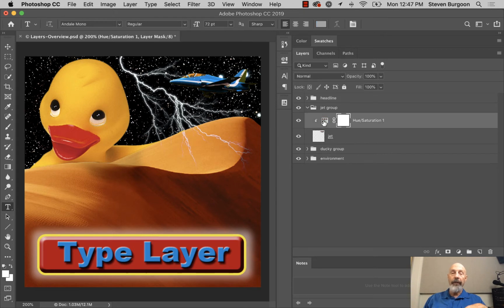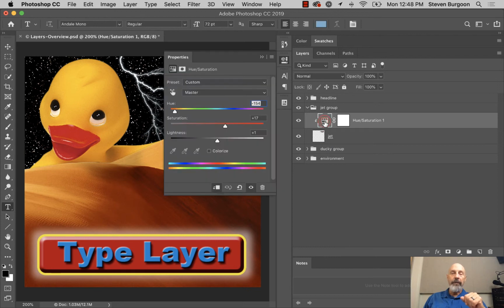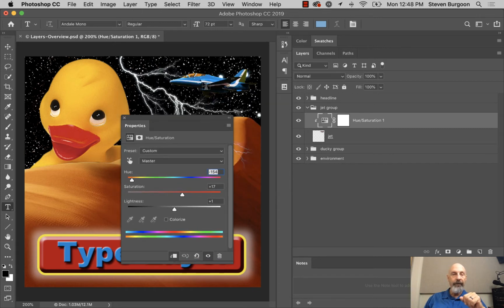And then when you're on the adjustment layer, there's a couple of icons here. This little right angle arrow is telling me that the adjustment layer is only being applied to the jet layer. Meaning if I didn't have that, it would be applying it to all of the images below it, not just the jet layer. This other icon here, if I double click on that, it's going to show me the properties, and that properties panel is hiding right now, so let me move it so you can see the jet.